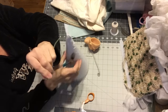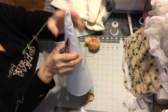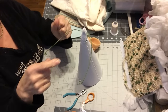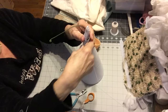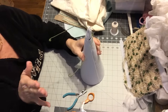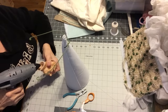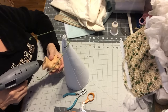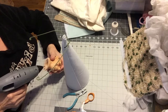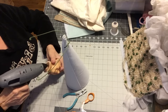And the reason I wanted that little circle, see? When I put the mittens on, the wire will punch through. So that's just what I did to it. You can fold it back, it'd be fine. Whatever works for you is okay, okay? So what I'm going to do now is fill this baby up with glue because I want her in there really, really good. And that's one thing we need to do, is put plenty of glue.